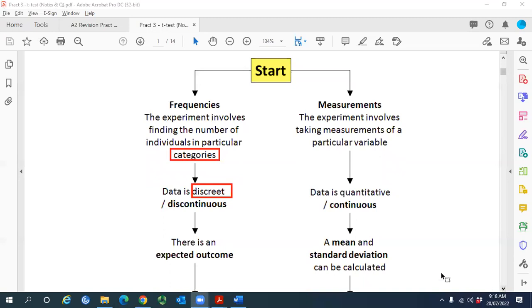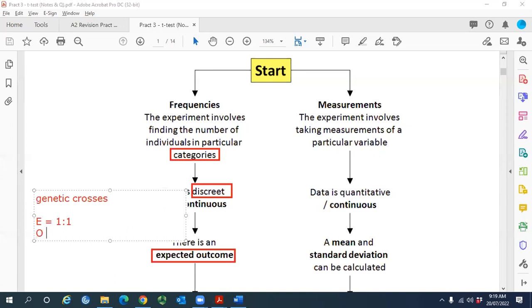and then I've got an expected outcome for my data. Expected outcome means that, in my genetic, so let's say my experiment is genetic crosses experiment, I have got the expected ratio, which I calculate using genetic diagram. Let's say expected ratio is 1 to 1. Then I go and conduct experiment in the lab. I cross the fruit flies and I count the offsprings. So I got an observed ratio. The offsprings have got, let's say, 13 normal wings and then 24 vestigial wings, for example. So that will be my observed data.